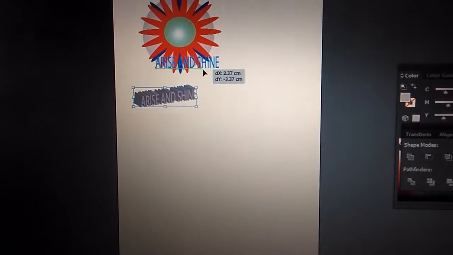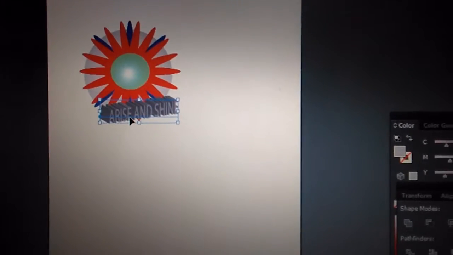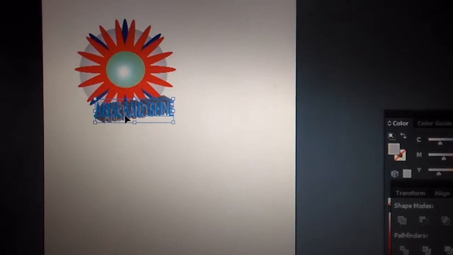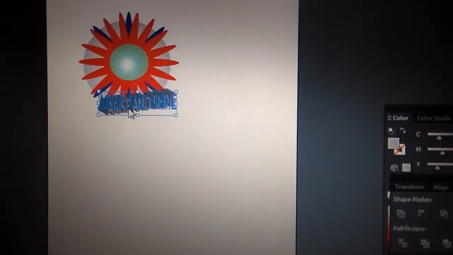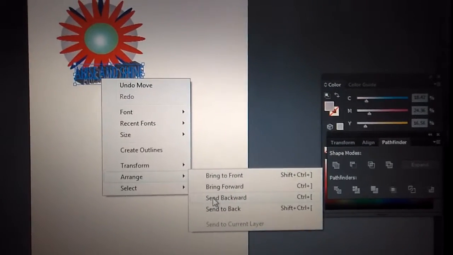So this is what we've created. It's just somewhere here. Let's keep the text behind. Now from your system, just right click and then from Arrange, click on Send Backward.